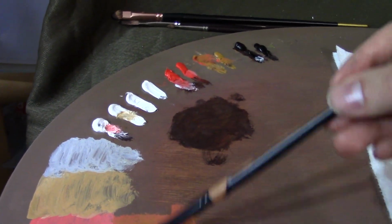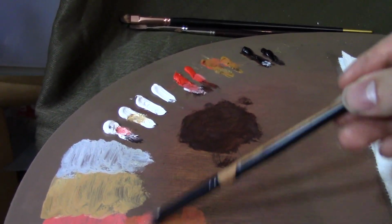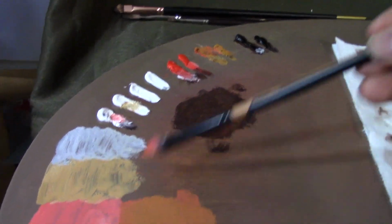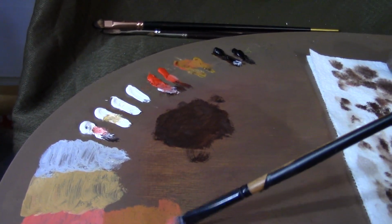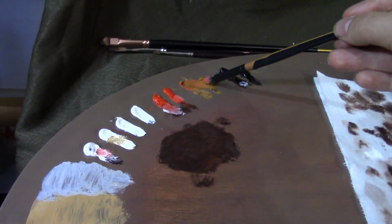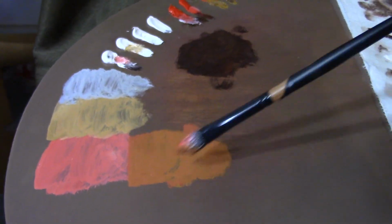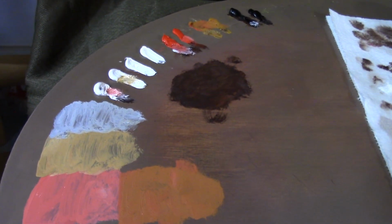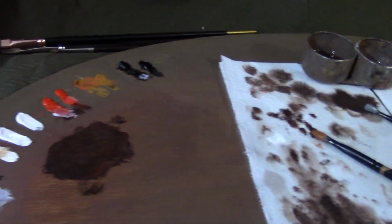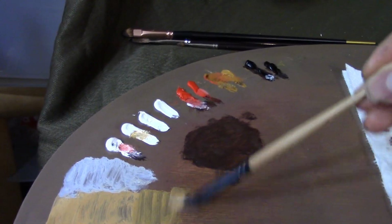Using the cadmium red light and the yellow ochre, I'm getting an orange out of it, and it's fairly bright. It's a little saturated, probably too saturated to use for my flesh tones, but it's a good starting point. A lot of my flesh tone mixtures are typically some combination of grays and oranges, believe it or not, but I use those mixtures just to get me going, and then I build more complex colors.